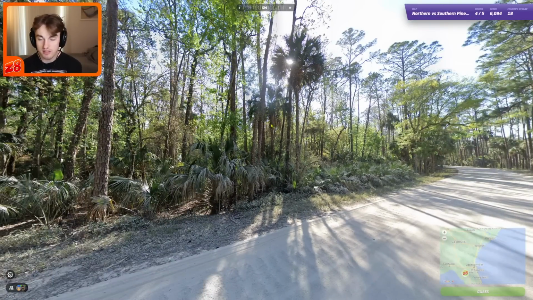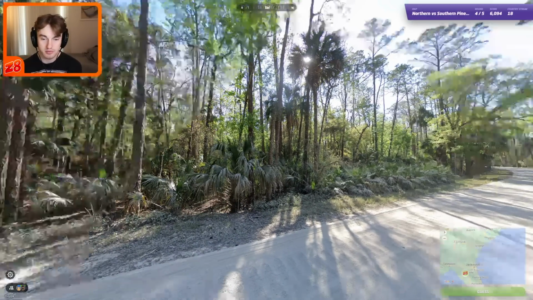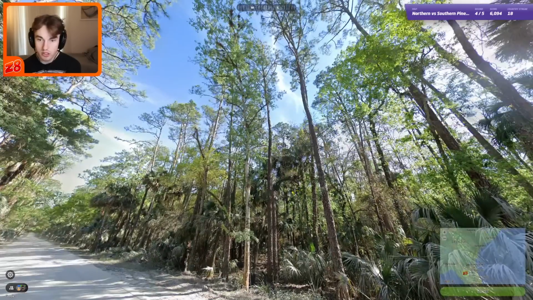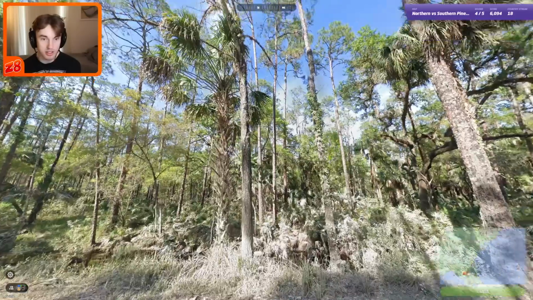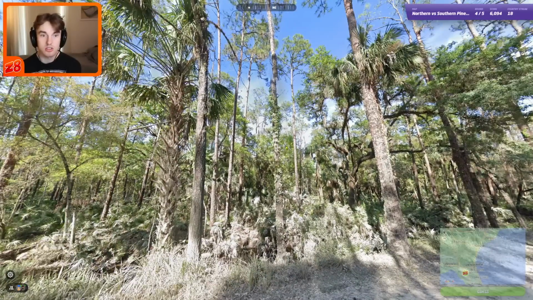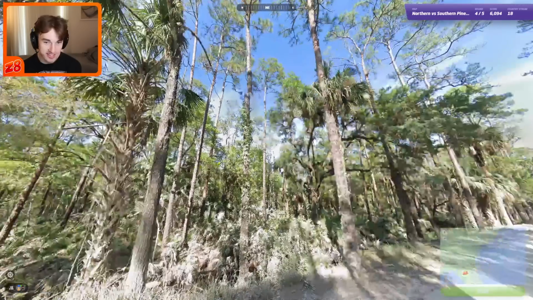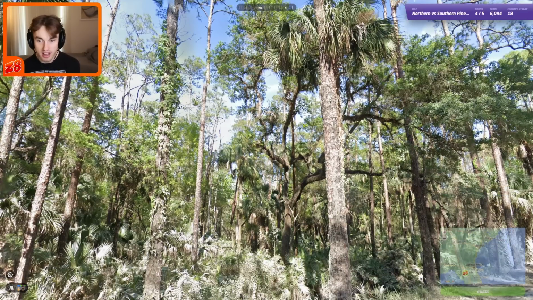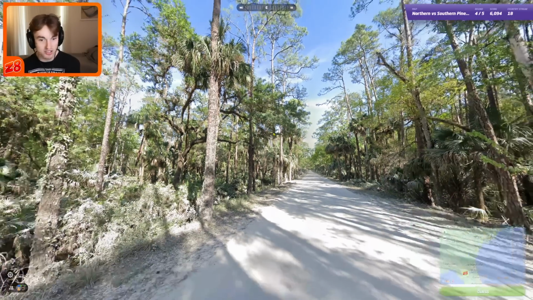Beautiful cabbage palmettos, and also you were just looking at a southern live oak as well. Just on your left. Yeah, it has that bonsai kind of spreading horizontally appearance. Is it this one here? Yeah, there it is. And then the pine is behind that. Okay, that's the live oak. Oh yeah, I can see the leaves here.